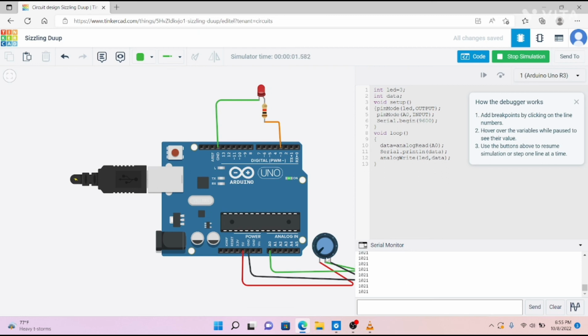Now we are at almost full strength. You can see it is at full brightness, and if you want to change, it is taking till value 2.